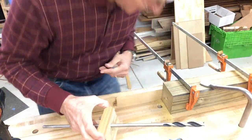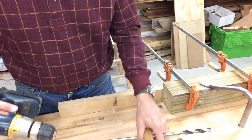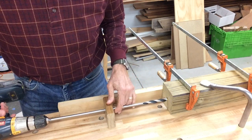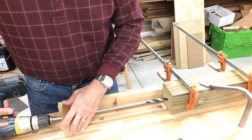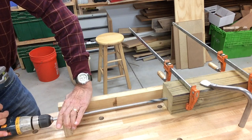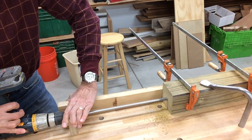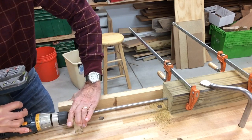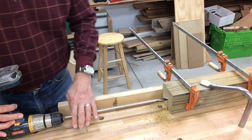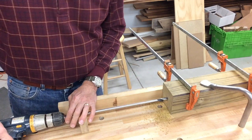Now I take it and I'm going to locate it or guide it with this little block and I put this in my drill. I get that here, I slide my guide back so I've got lots of room — nice and long, nice and straight. I put this upside down so I've got room to work and I will drill. Make sure you pull the chips out as you go. Just keep drilling all the way in until you've got your full length. You can even take the block off at the end to finish up a little bit to get that last 1/2 inch, and that's all there is to it.